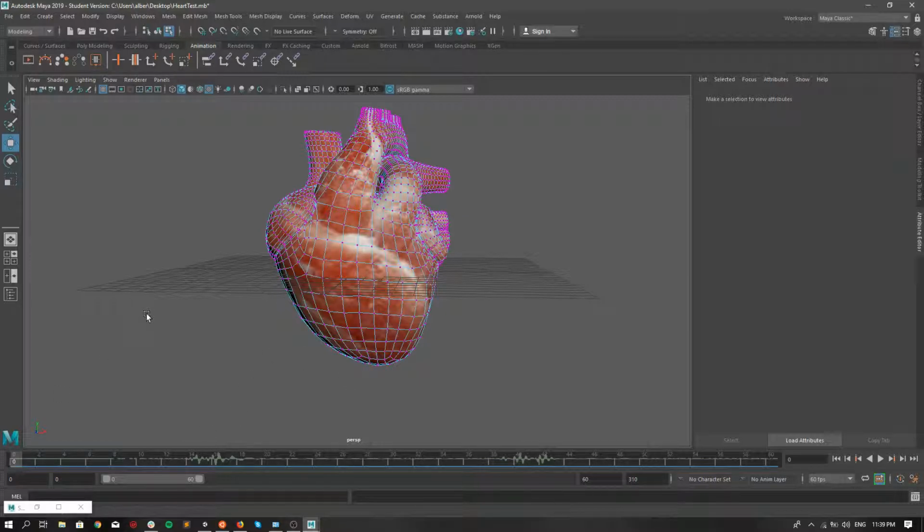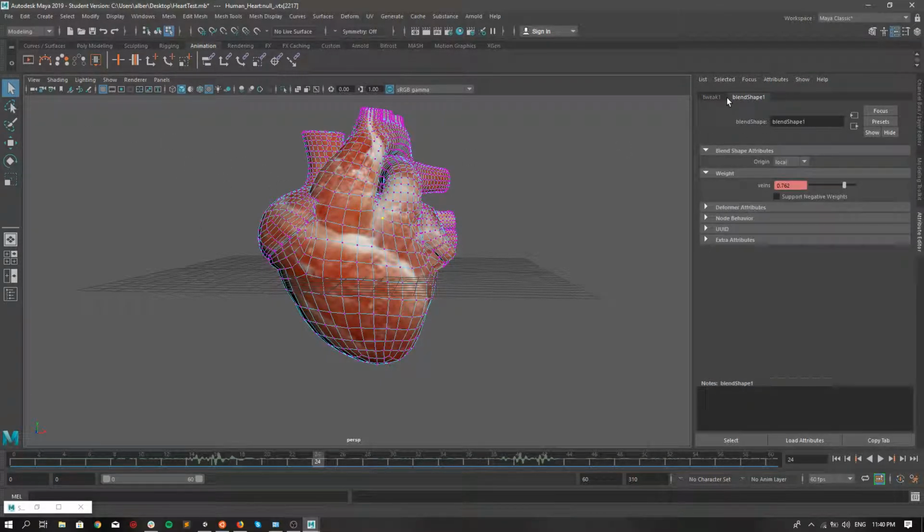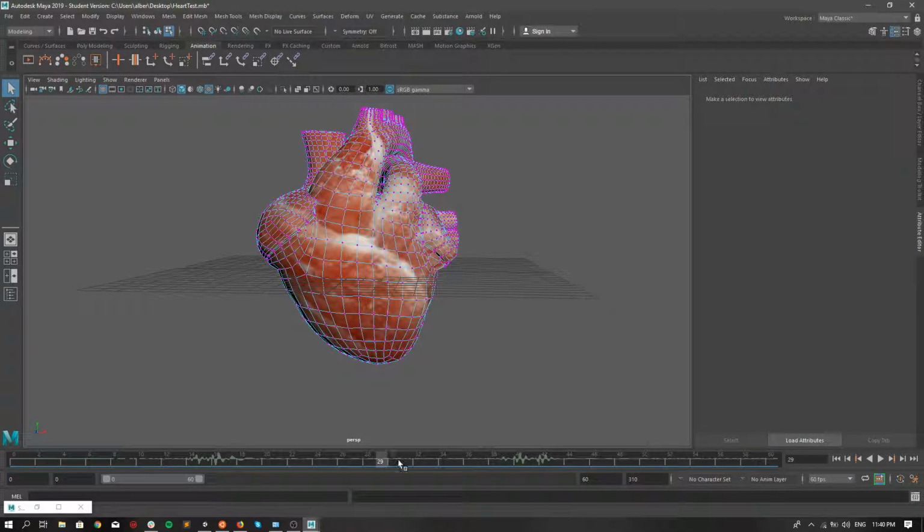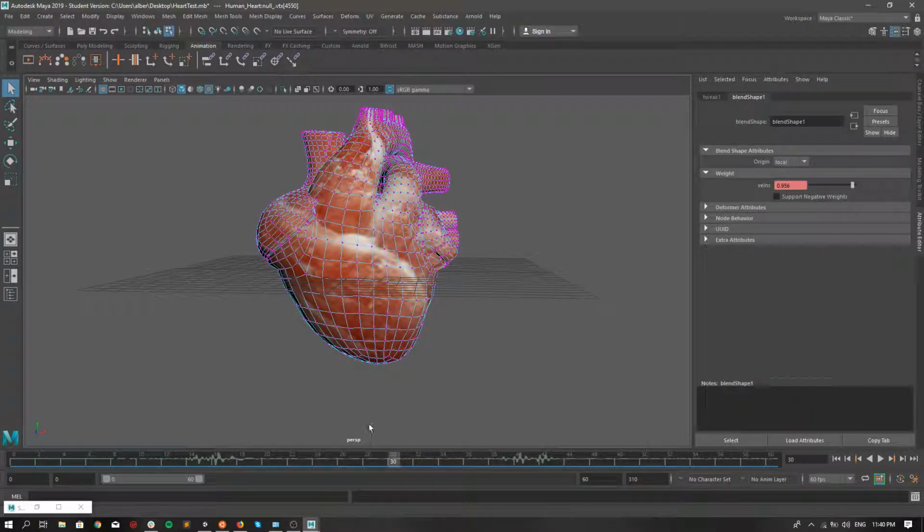After making all the blend shapes and merging them, the next thing we had to do was decide, on a chronological timeline, at what moment we want each part of the animation. At moment 0, we want the heart at its normal, relaxed state. Around frame 24 or 28, let me double check.